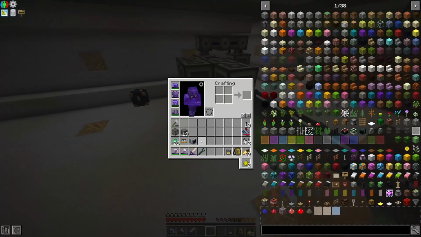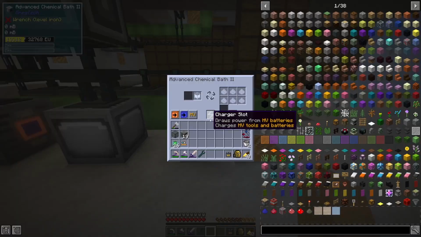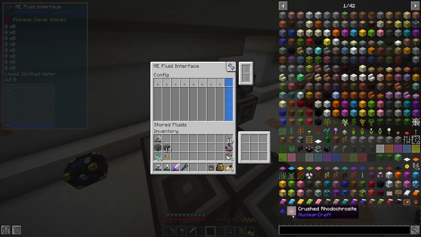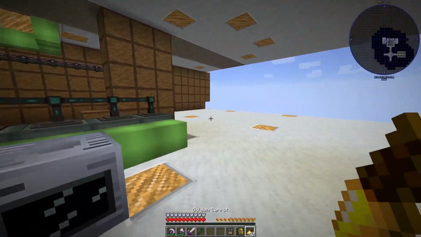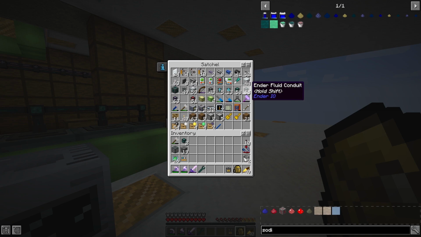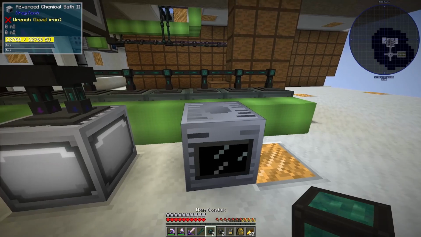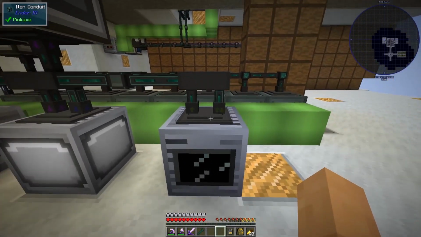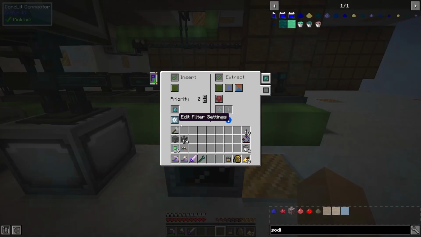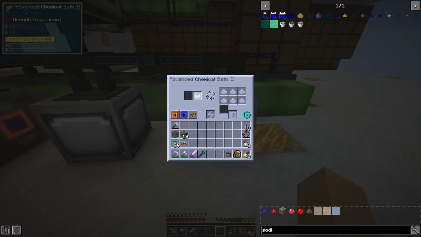The next step in this whole process is the chemical bathing, right? So chemical bath is the next big one. And for that, we're going to need the sodium persulfate, which is an item that we haven't really been using enough of. We built it a while ago, but now we can actually put it to work. So without further ado, we're just going to connect these up like so. Excellent. And we are going to, of course, filter as per normal, like everything in life. We're going to filter that to the sodium persulfate.